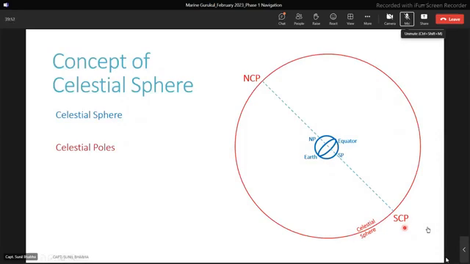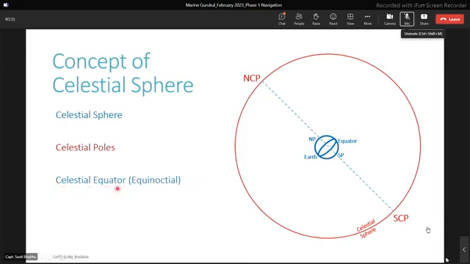So these are the two celestial poles which we use as our reference. Now, exactly the same as we have the equator on the surface of Earth, a great circle which is equidistant and exactly midway between both the poles, the North Pole and the South Pole, in the exact same manner, a great circle on the celestial sphere exactly midway or equidistant from the North Celestial Pole and the South Celestial Pole is known as the celestial equator.